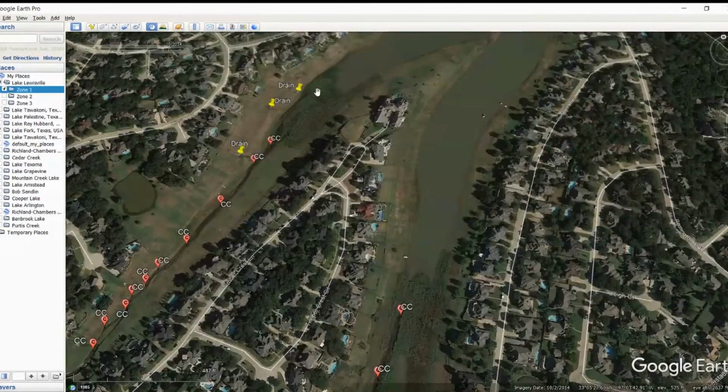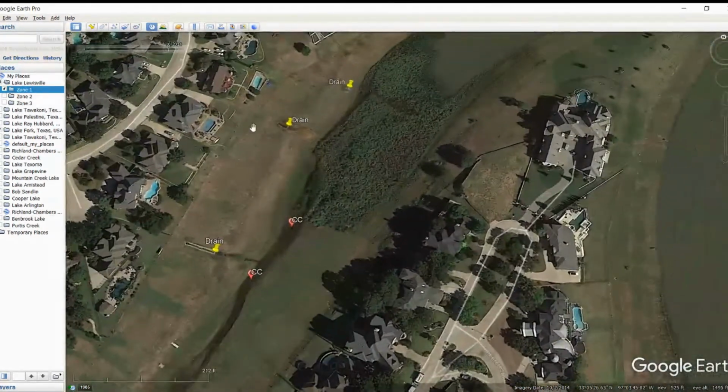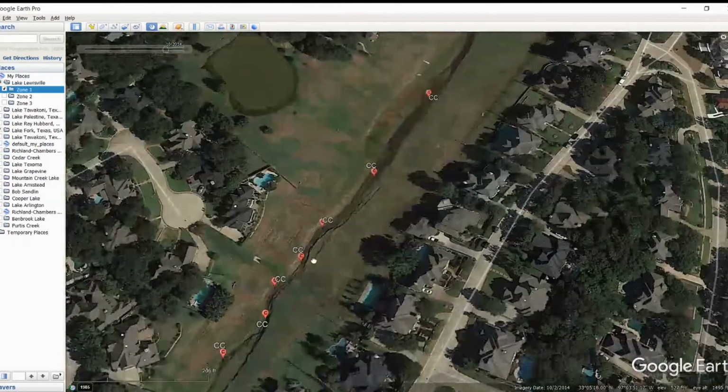And then up here, you kind of got the same thing. You've got these stick ups that are out in here. You've got a nice creek channel, nice ledge coming, or not ledge, but a weed line that comes along the stick ups there. You've also got some drains that are out here that are typically underwater. The water's usually up in here somewhere. So all of these drains are underwater. You've got one here, you got another one here. And every time you see these drains, you also have a ditch pretty much that follows it out. So these are all good hot spots right by the creek channels.